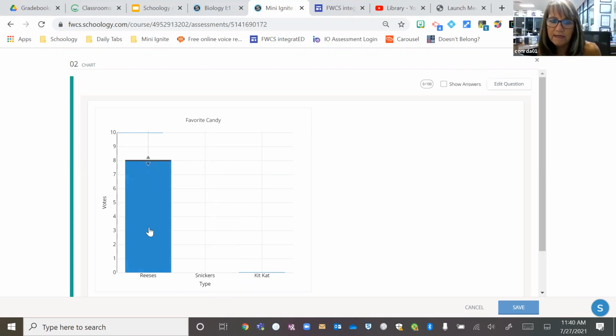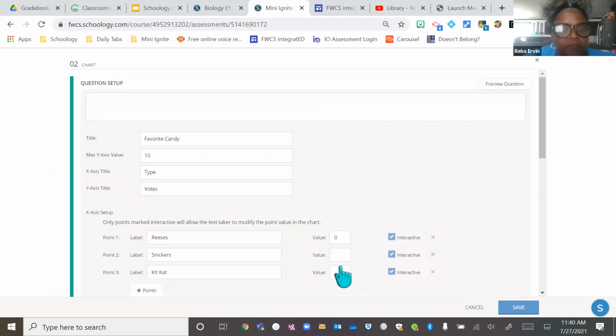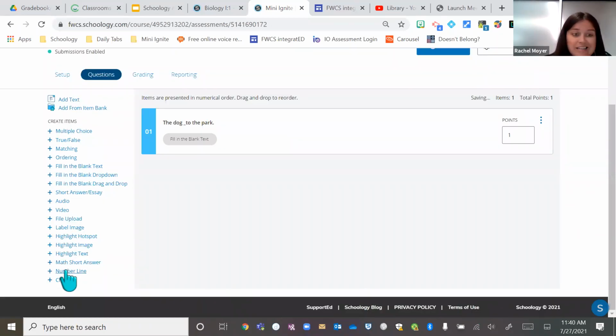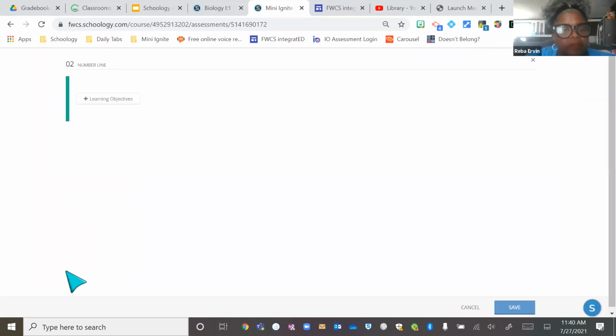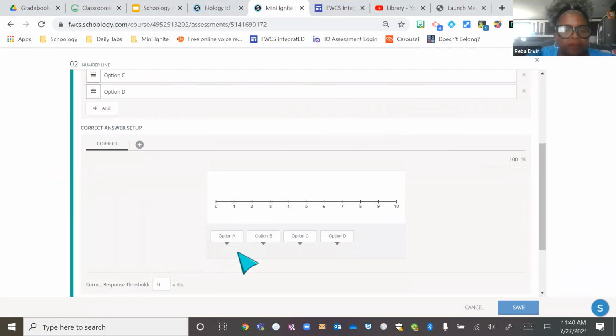So they're rating the candy on a scale of 0 to 10. Yeah, you could have it set that way. Okay. Rachel, do you know if using this chart thing, is there a way to do other kinds of graphs like line graphs or anything like that? There is no line graph, but there is a number line. Okay. So that mathematical piece is slightly limited there. Okay, no problem. It looks like it's more plotting for the number line.